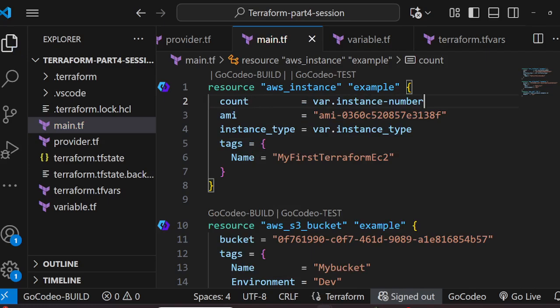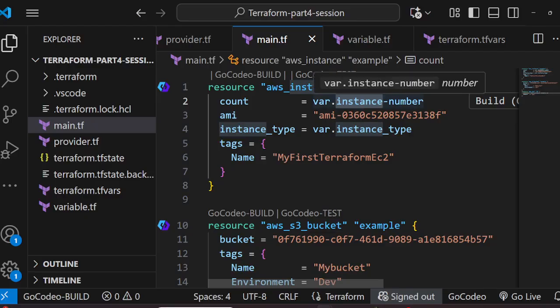This count property will launch that number of instances. Let's suppose I have provided 3, so 3 EC2 instances will launch, and it will read the number from here, not the default one, because I have already provided it.